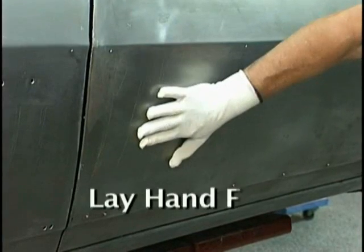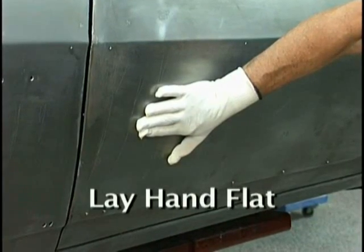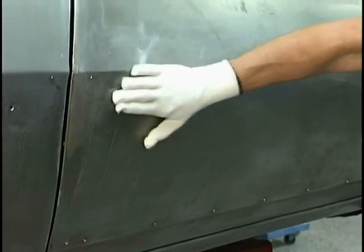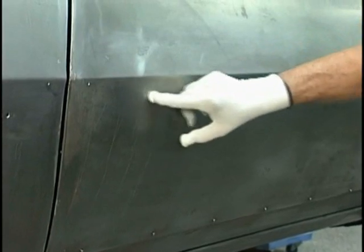You need to lay the hand flat and move it back and forth, and you don't even have to look at the area. The hand will tell you what's high and what's low, and you need to train yourself to be able to use your hands to feel the body.